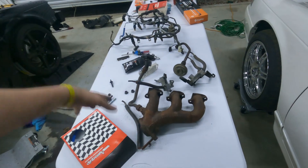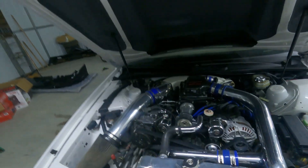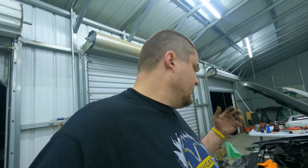Closing thought — flip side of the coin, and then I'll let you guys get back to your day. If anybody needs this EGR stuff, let me know down in the comments. I live in an area where I can put an antique tag on the car, so the sniffer test doesn't matter to me. I'd rather it go to a good home than a trash bin — you can't find this stuff anymore. Maybe one day you'll get to this stage and need it. Hit me up in the comments below, or find me on 628 Productions on Instagram. Slide into those DMs as the kids say.